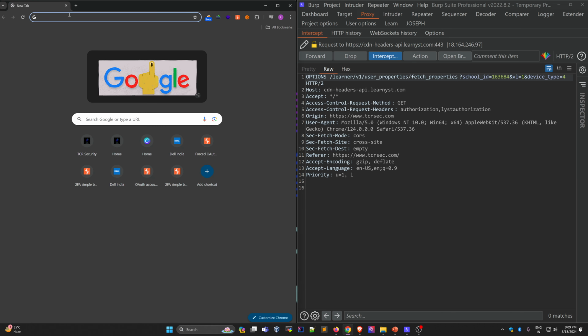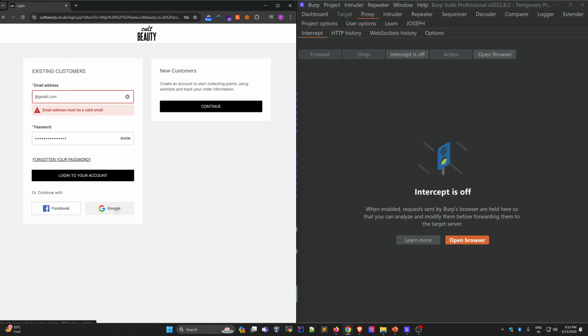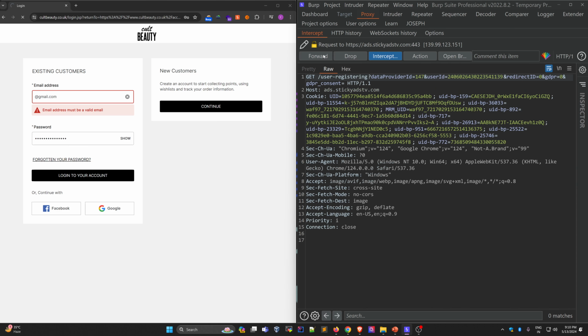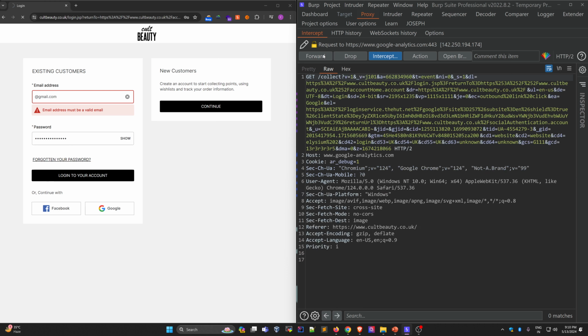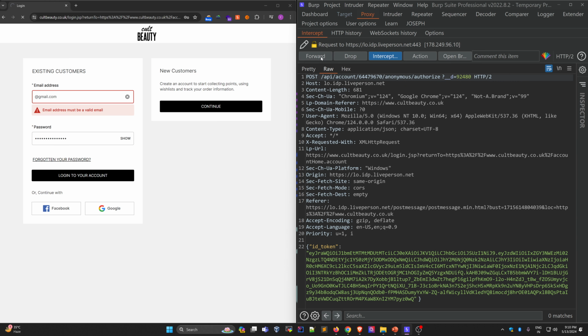Let's check on something different. See, let's try to log in with Google. Clicked on it. After clicking, go one by one. Client state. See, return URL.